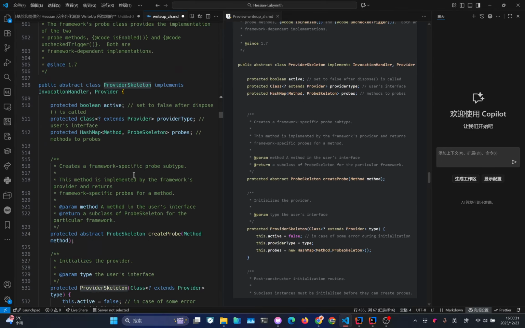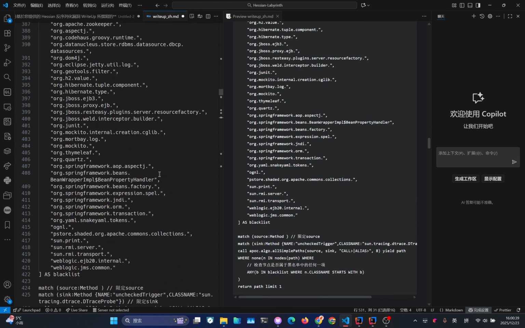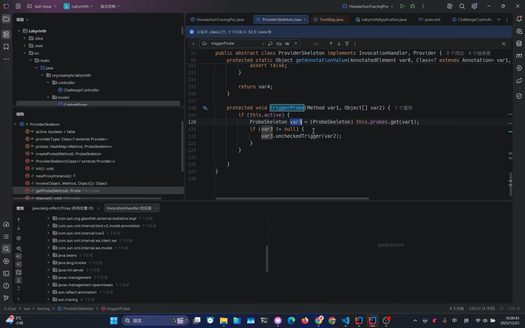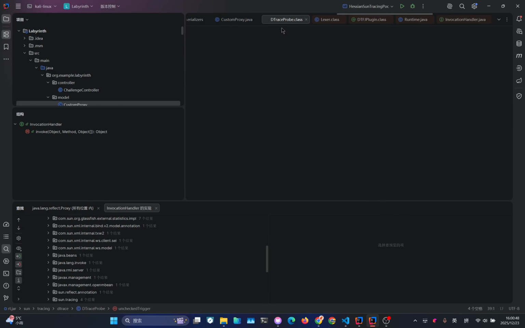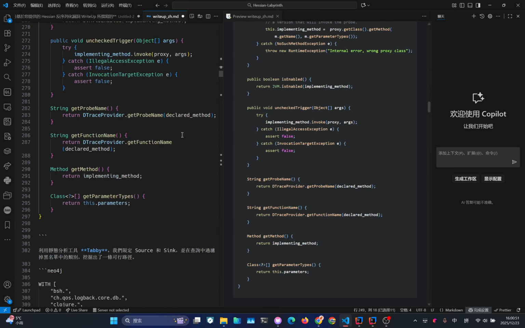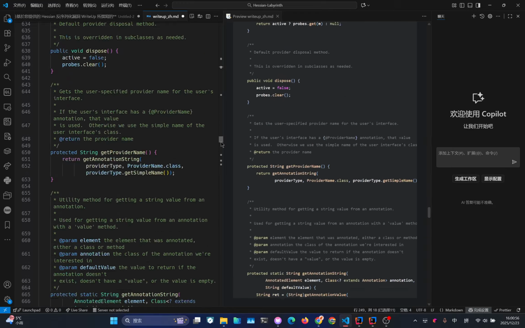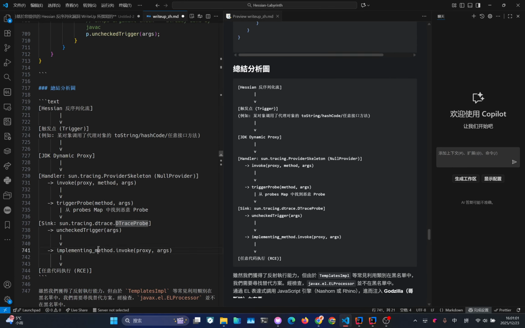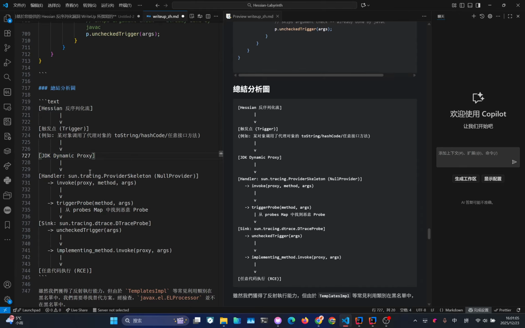This ProviderSkeleton class, we can pass it as this DtraceProbe class. The entire chain starts from Hessian and goes through a dynamic proxy. This proxy class is the custom proxy class we saw.